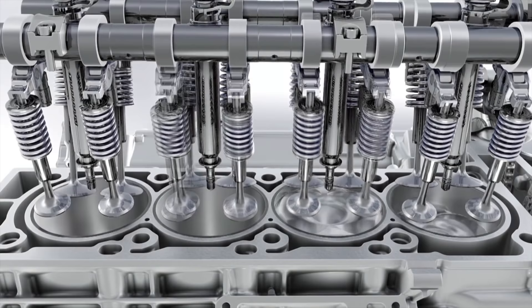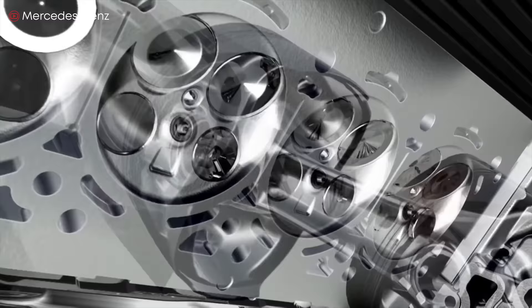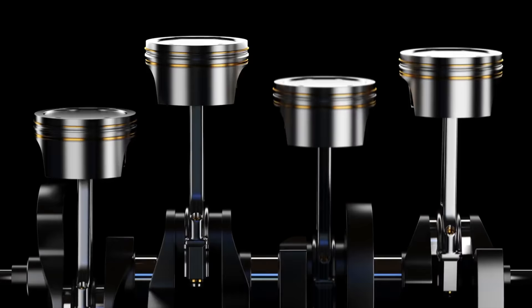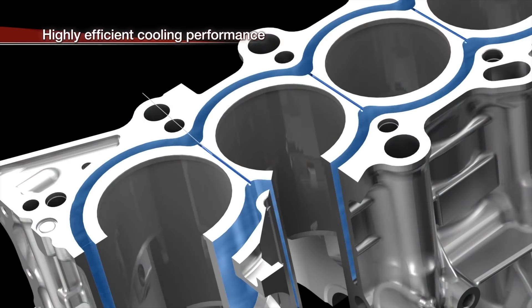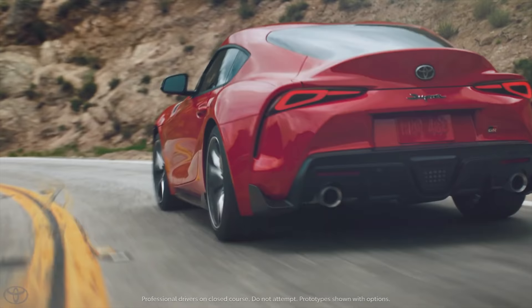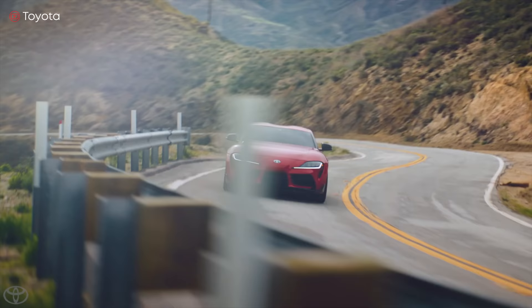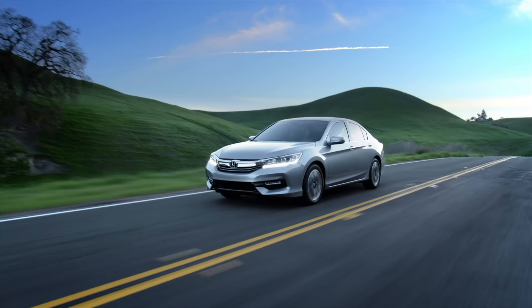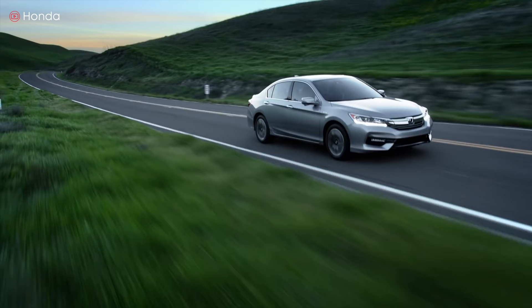Now that we've looked at main engine configurations, let's talk about cylinders. Most modern cars with four-cylinder engines use an inline configuration rather than the V-shape. These are also called inline four, I-four, or straight four engines. In the late 2000s, government regulations called for reduced emissions and improved fuel efficiency, so the sale of cars with four-cylinder inline engines grew significantly. Today, inline four is the most common engine configuration in modern passenger cars — so much so that the term four-cylinder is synonymous with inline four-cylinder.